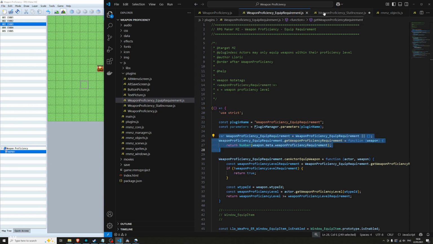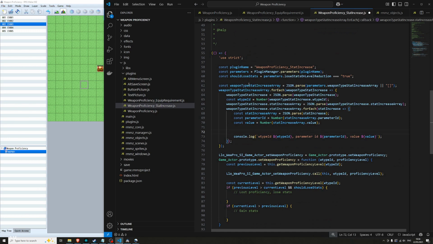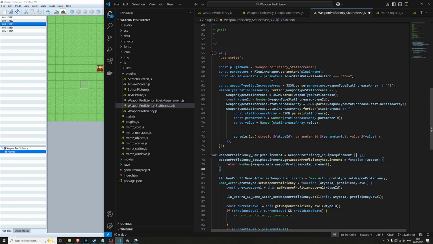It'll be a different one. Stat increase. Okay, so then we will do weapon proficiency stat increase.